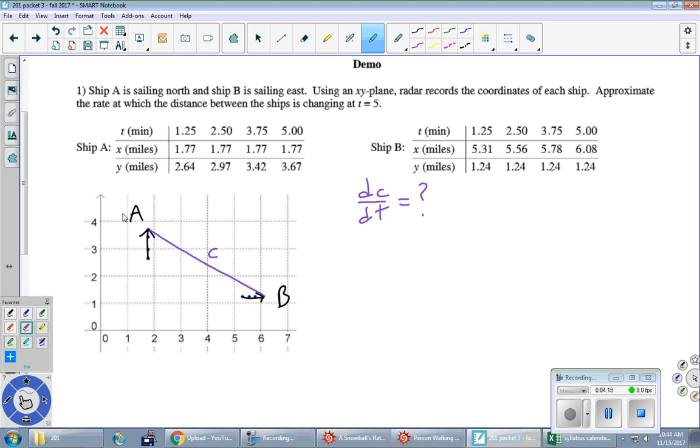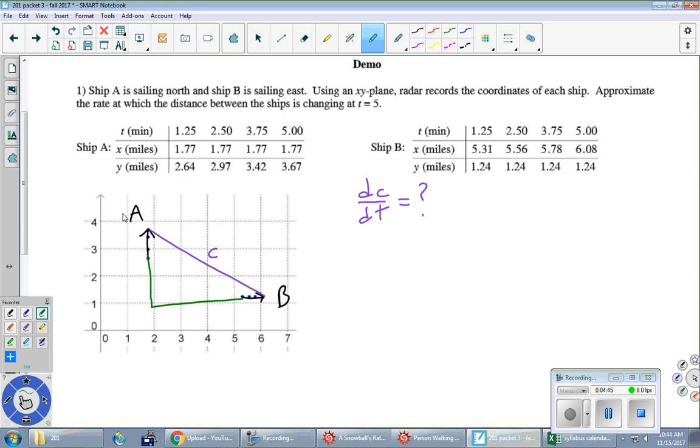Okay, well, we need to come up with an equation that has a C in it. I've got part of a picture here, and I desperately want to complete that to make what shape? What kind of triangle? A right triangle, right? It's just very natural for us to complete this picture to a right triangle. So let's complete it down here over that way. Feels better, right? You can breathe now.